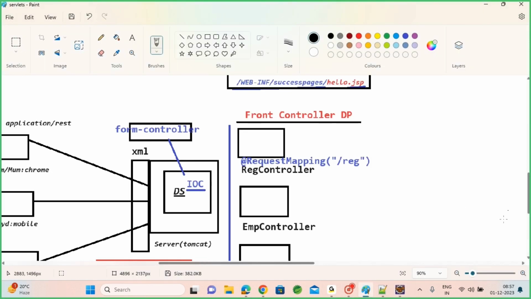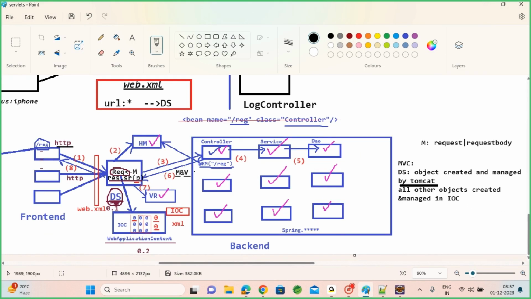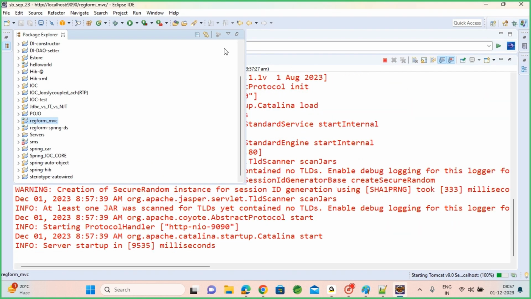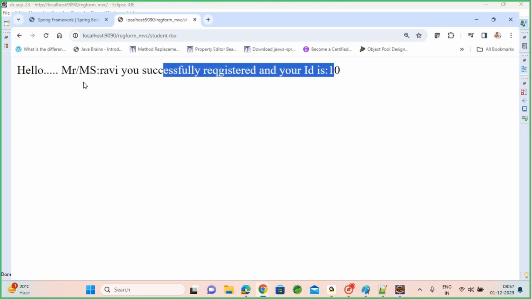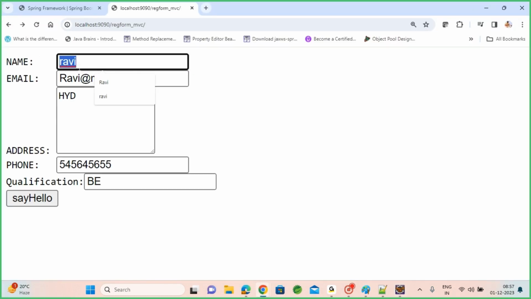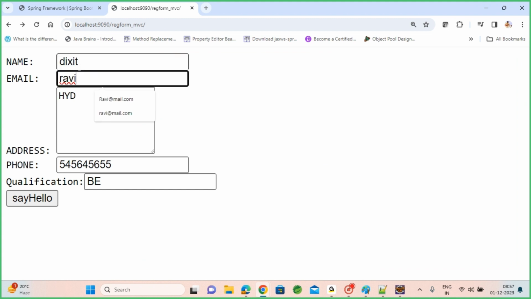As per architecture, this is the flow it should go: dispatcher servlet, then controller, service, DAO. Dispatcher servlet is there anyway, we can't put debug there, but at least try it.